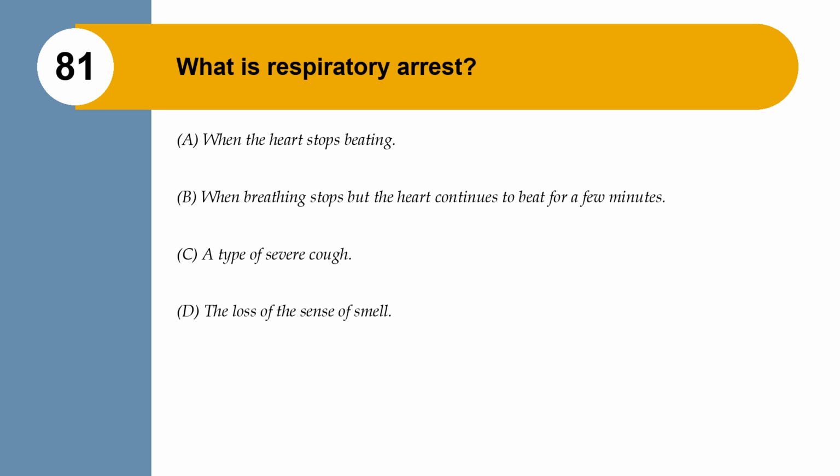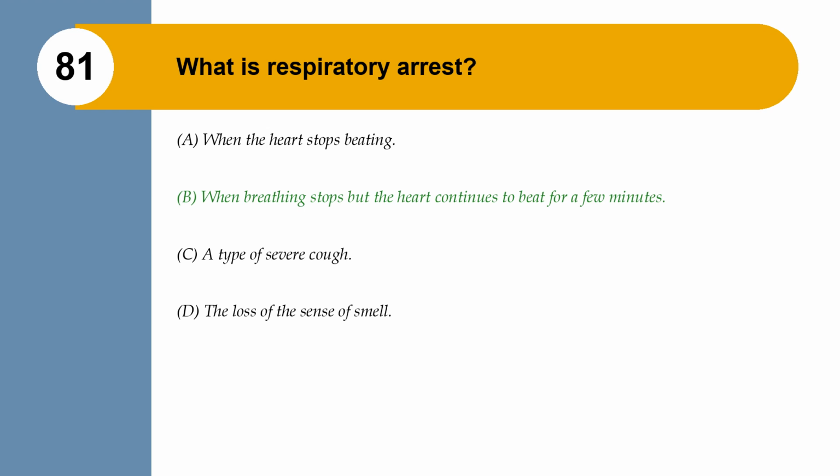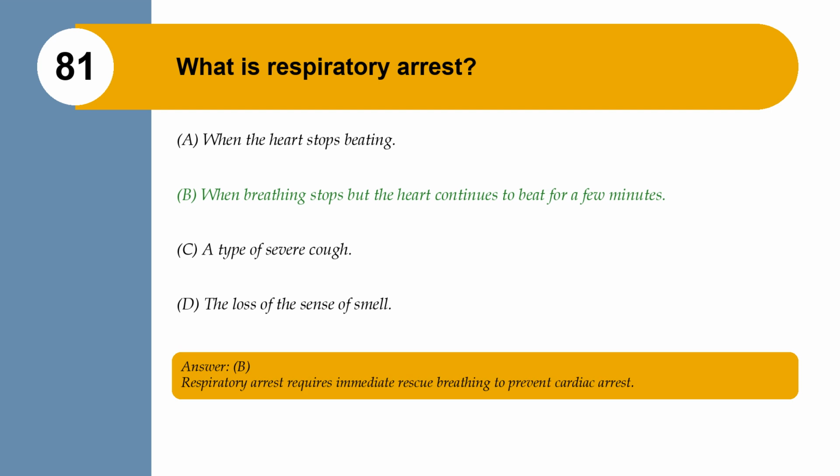Question 81. What is respiratory arrest? Option A, when the heart stops beating. Option B, when breathing stops but the heart continues to beat for a few minutes. Option C, a type of severe cough. Option D, the loss of the sense of smell. The correct answer is option B, when breathing stops but the heart continues to beat for a few minutes. Explanation. Respiratory arrest requires immediate rescue breathing to prevent cardiac arrest.